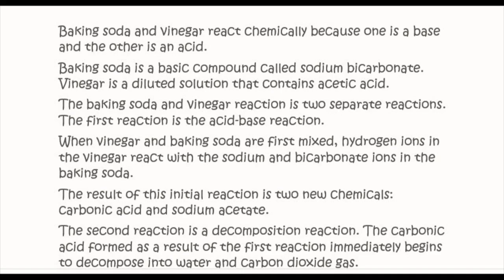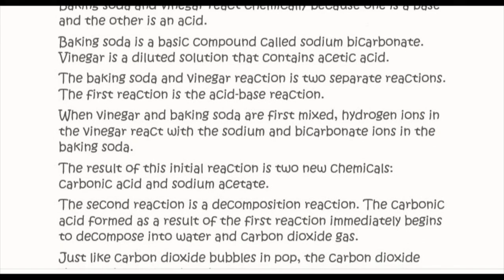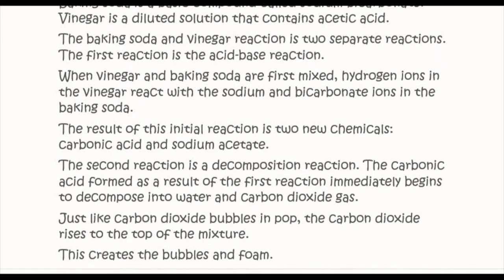The second reaction is a decomposition reaction. The carbonic acid formed as a result of the first reaction immediately begins to decompose into water and carbon dioxide gases. Just like the carbon dioxide bubbles and pop, the carbon dioxide rises to the top of the mixture. In our experiment, this created bubbles and foam. And there you have it.